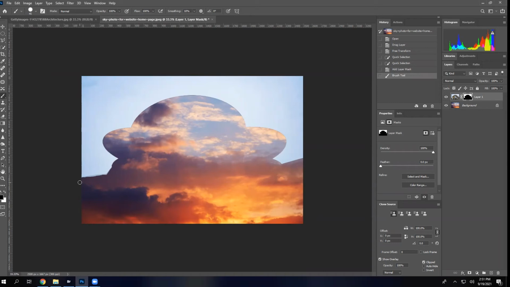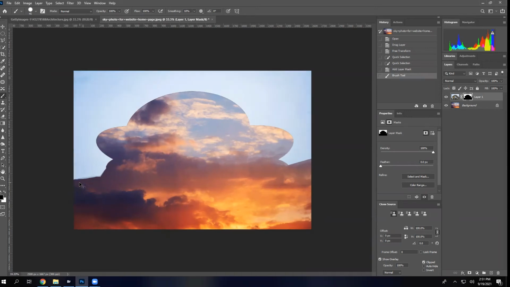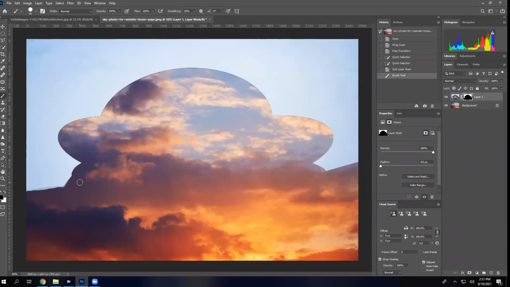I'm gonna zoom in just a little bit because I'm kind of anal sometimes and I want that edge. So I'm gonna zoom in with Control Plus so that I can see that edge a little bit better. Then I can go through, and if I wanted to, I could make this brush smaller. Same way with what we did with the quick selection tool, you can use your brackets. The right bracket makes it bigger, left bracket makes it smaller. Okay, perfect. So you just get that edge with this smaller brush.